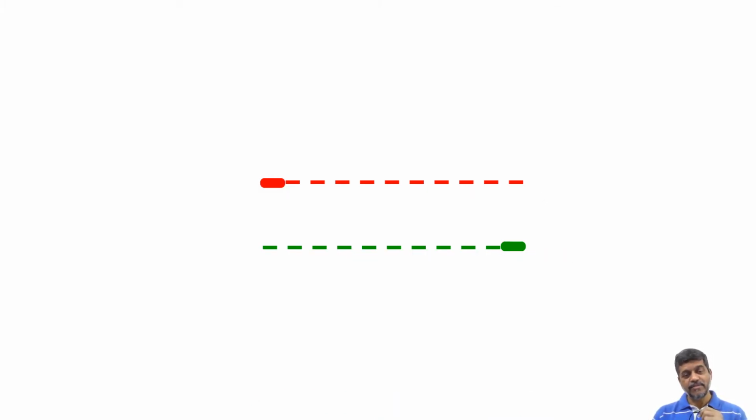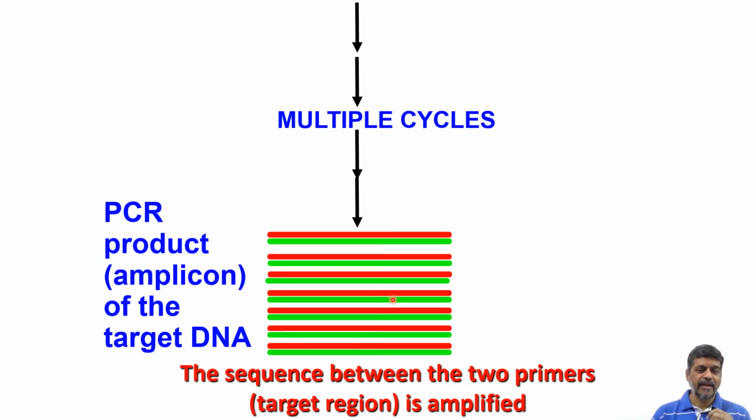Now in the third cycle, they serve as template and we get double-stranded DNA molecules for the first time of the target region. They will amplify now. They will be produced in exponential quantities in the following cycles. And at the end of 30 cycles, we will get a billion copies of these molecules, whereas others could be there, but they are in small quantity. It's essentially a pure DNA solution that we now have in the PCR mix.